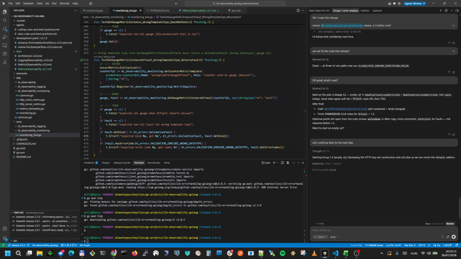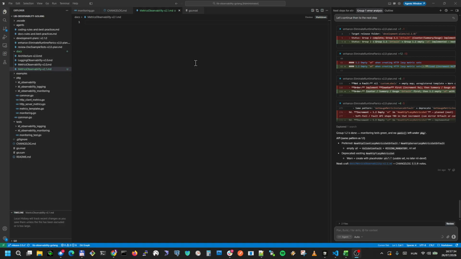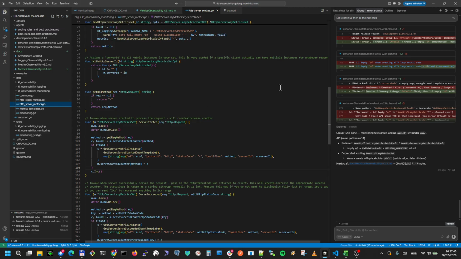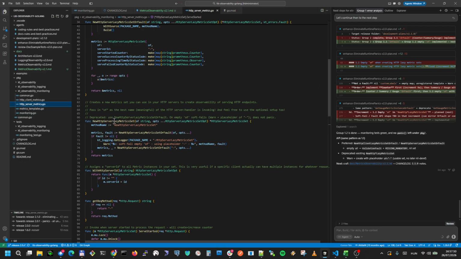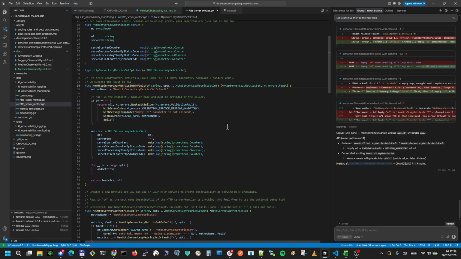So maybe I pause the video here and we continue just at the very end. And we have fixed the other open thing as well. This basically just brought the server client metrics set new method as well. Previously we had this, but this is now deprecated, and instead we have another one which is able to send or give back a fault as well. So what is coming next is the documentation.